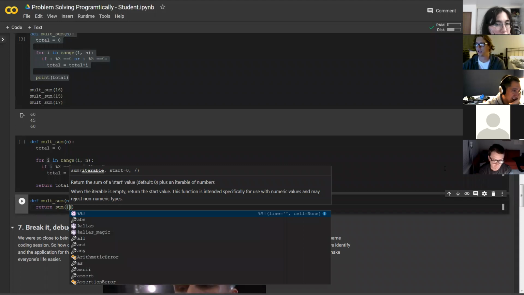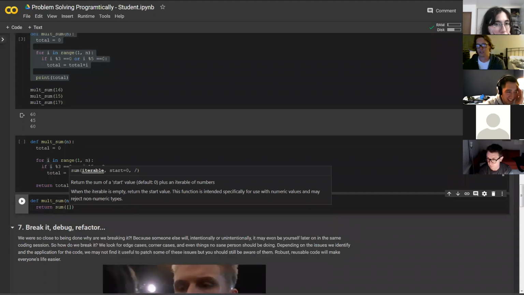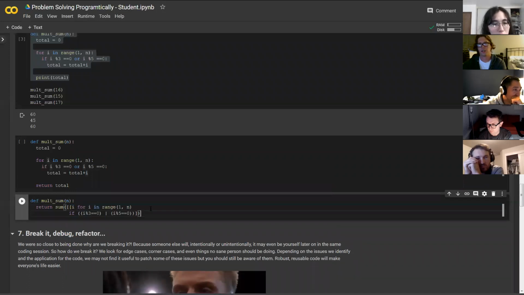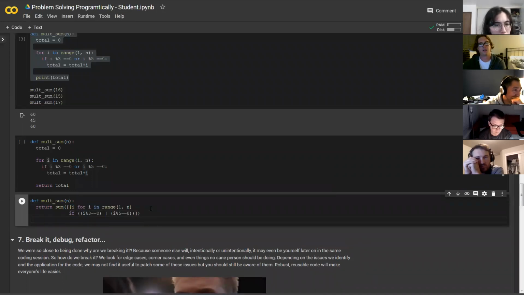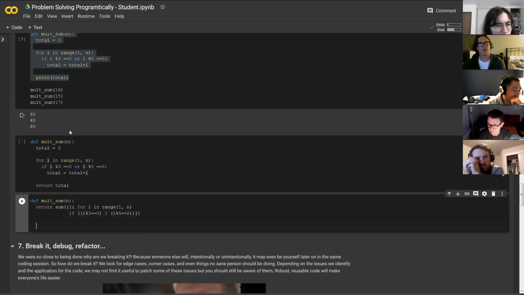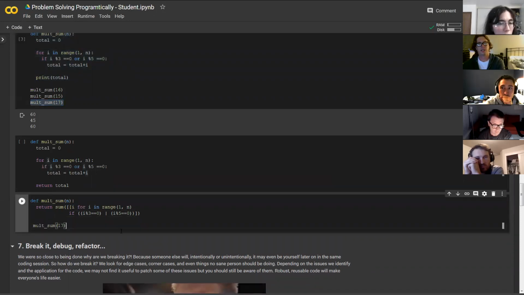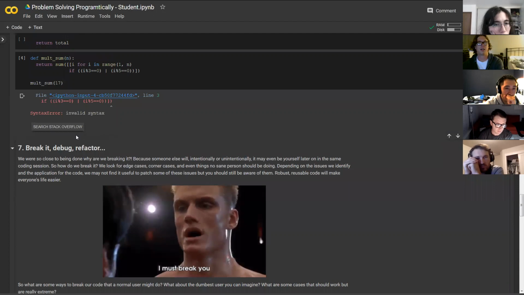And I'm just going to go ahead and copy for speed. So we turn our function into a list comprehension. It's a little bit tinier. It's a little bit easier to understand. Well, maybe easier to understand depending on your opinion on list comprehensions.